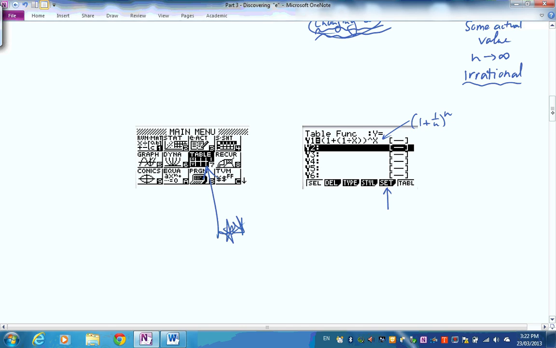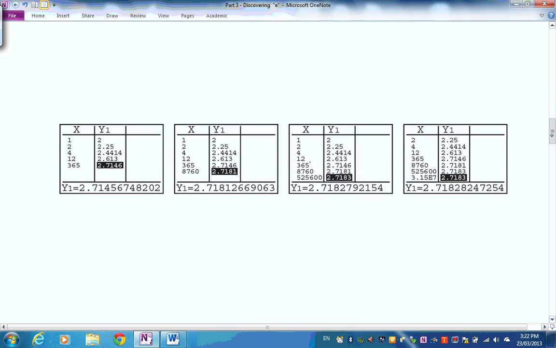Now, I've used Pearson's screen clippings here, not the Casio, because they've printed it out nicely for me. And so over in this first one, can you see that if we start with x or n, this is really taking the place of the n values here, isn't it? Because a variable name with technology, with calculating devices, computers and calculators, is usually x, and that's the independent variable, and the dependent variable is usually y. So here we have n is x and the y value is 1 plus 1 on n to the n.